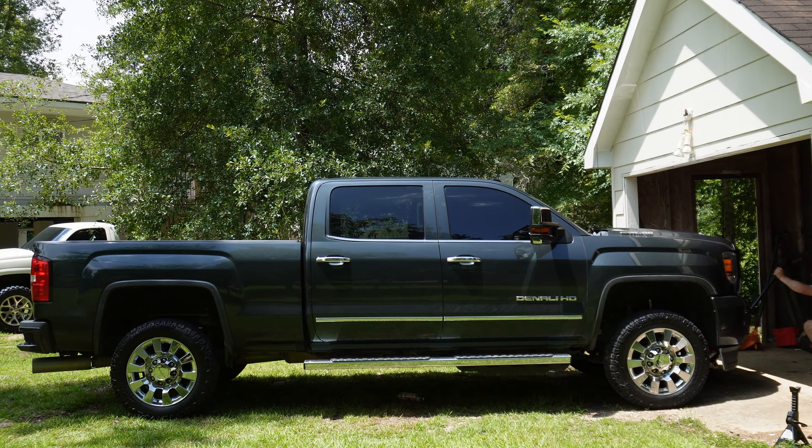All right guys, here it is. After — obviously it is still raking, but I can definitely tell a difference. You know, it's my truck, but yeah it definitely looks a lot better. It's still raking like I said, but we can live with that. Once I get a leveling kit on there it'll look really really good, but for now come on, that looks pretty dang good. I can definitely tell a difference because I drive the truck every day — sometimes a little bit makes a big difference.